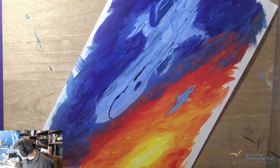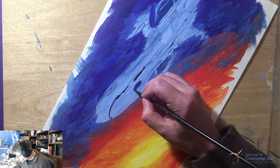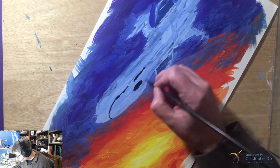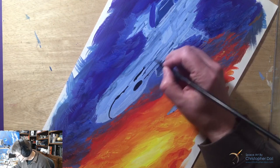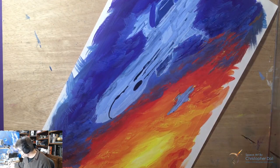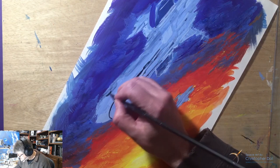And I'm just going to try to bring back some of these details that I lost by getting the colors over it. Okay, at this point, I've pretty much lost that underdrawing, so hey, mistake number two. That's all right. It's our painting. We can do with it what we want.